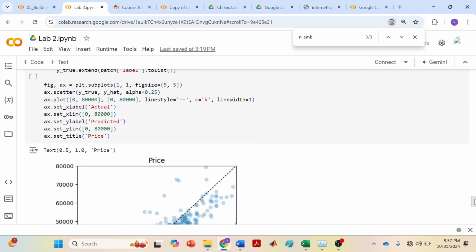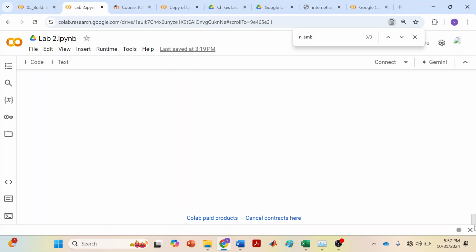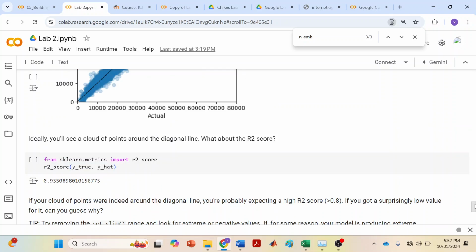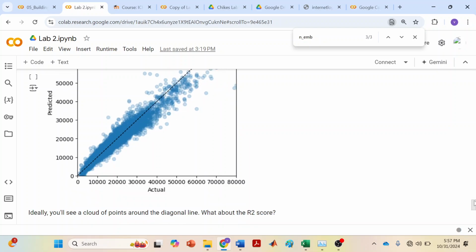Then after that, we are now making a prediction. This is the actual value of the price, and this is the predicted value of the price. Remember that the AI problem is to predict the car price.